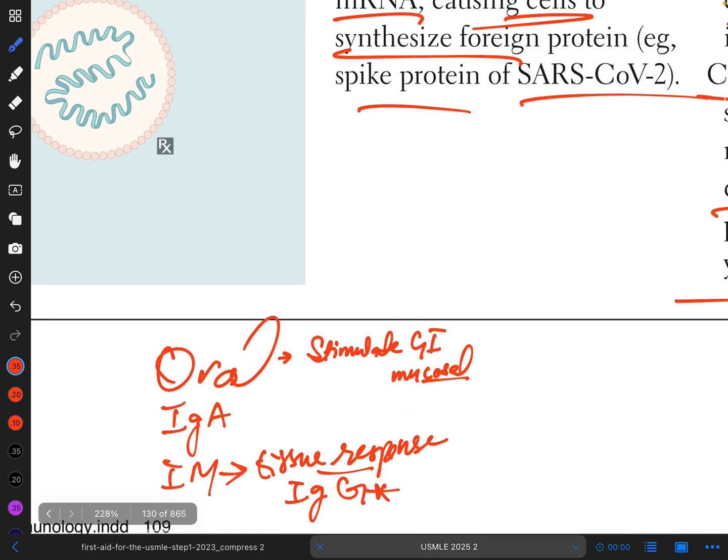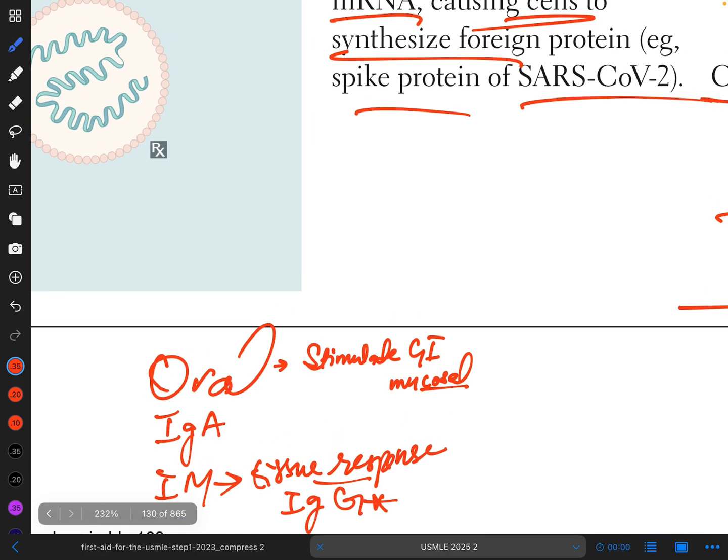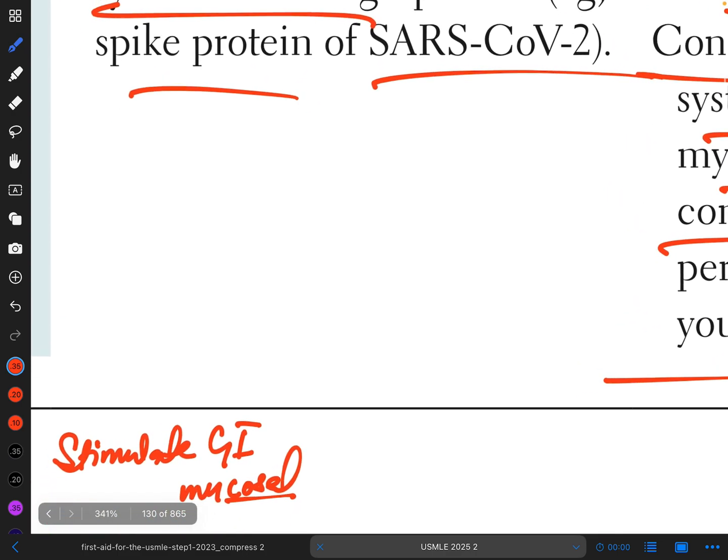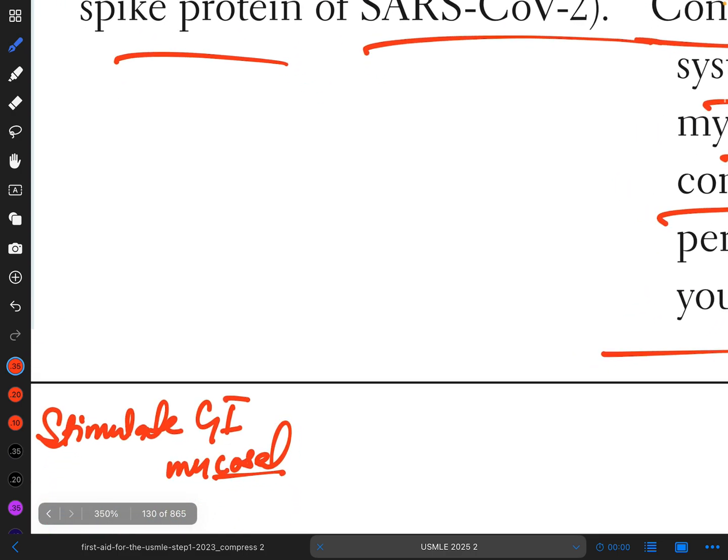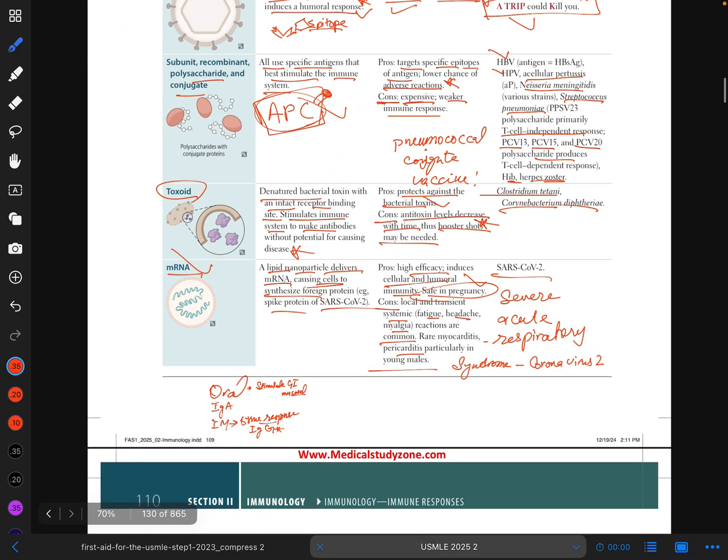Understand? And then passive immunization. Passive immunization is the administration of antibodies, and it gives short-term protection lasting weeks, with no long-term memory. It is used for dangerous infections like rabies and tetanus, and also for maternal antibodies to the fetus. Sometimes passive and active immunization are done simultaneously, like rabies immune globulin plus rabies vaccine. Understand? This is all about vaccination.